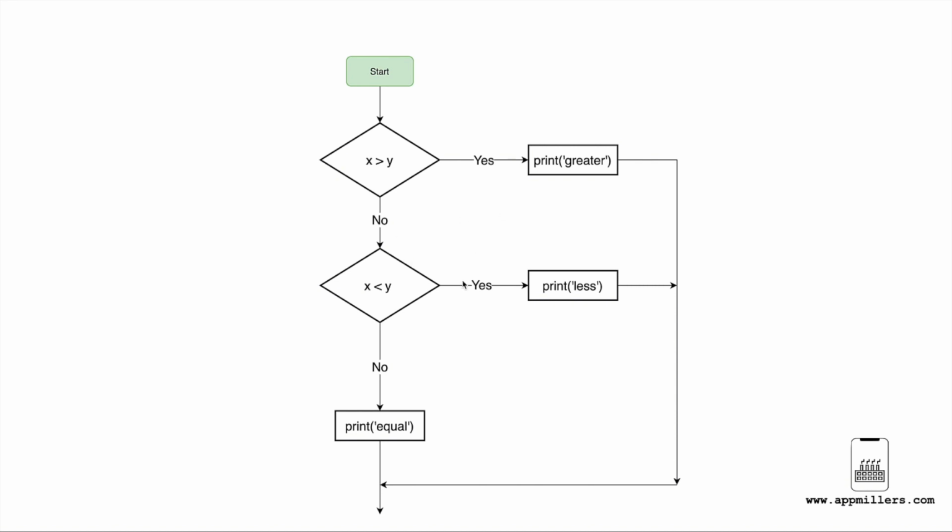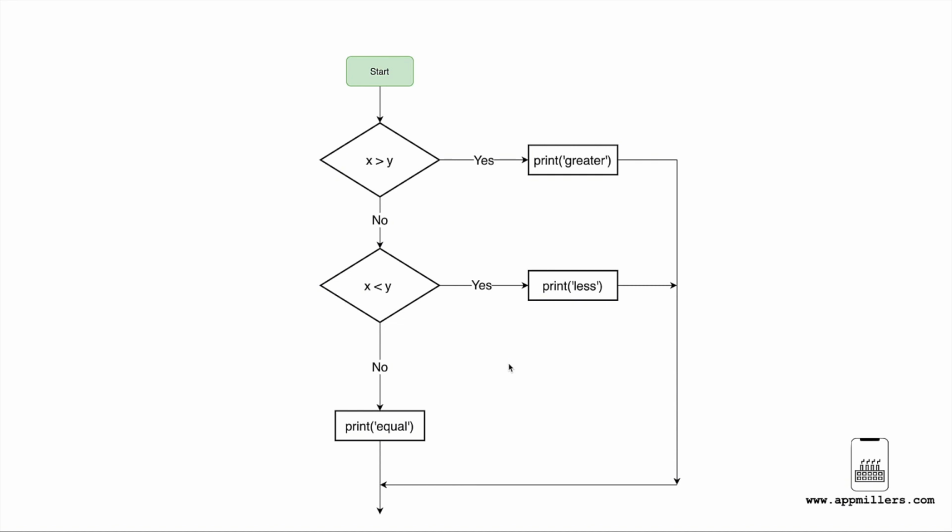The important point is that it doesn't matter how many elif statements you write, only one of them will be executed. Each condition will be checked in order. If the first one is false, the next one will be checked, and if that one is false, it will continue to the next one. If one of them is true, the corresponding branch executes and the statement ends. If more than one condition is true, only the first branch will be executed.